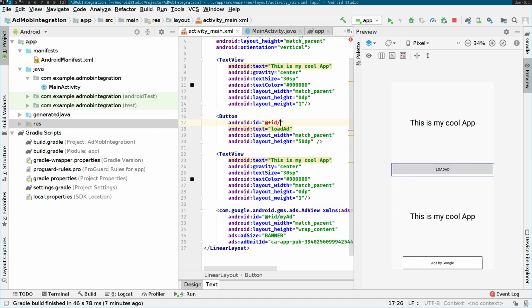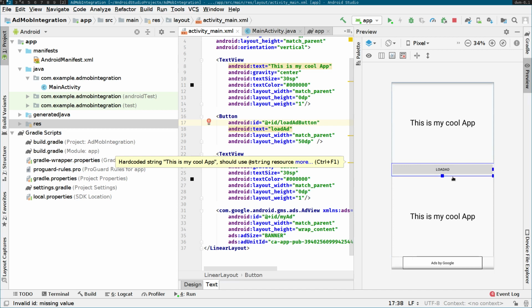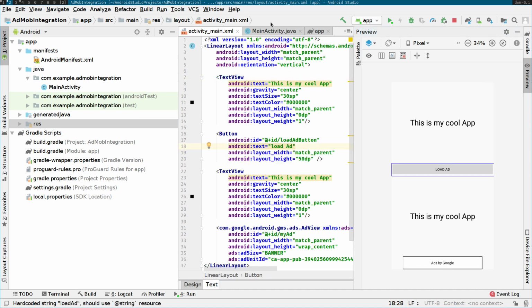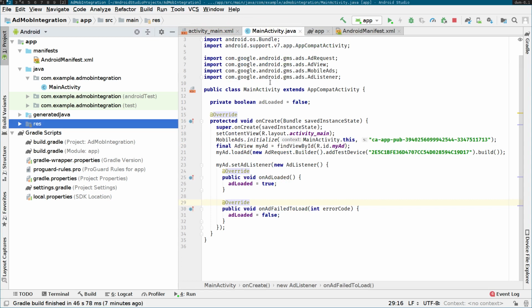The ID will be load add button. Okay, as simple as that. Now we have a button, we have a kind of design, simple design simulation, and our app. We go back, we can put in a space right here, and we go back to our main activity.java file.